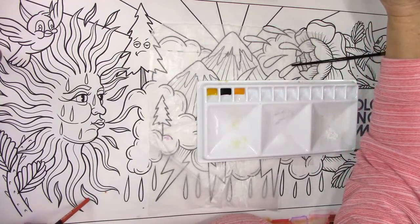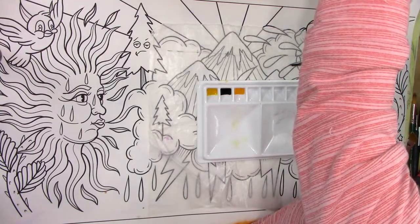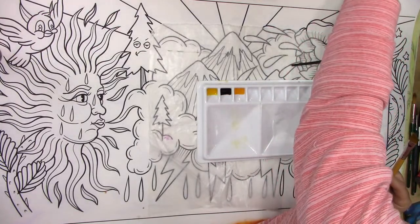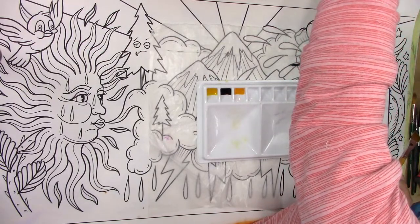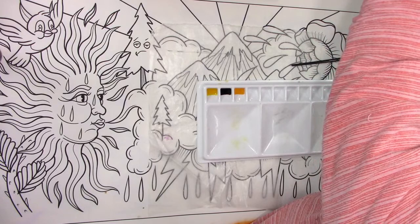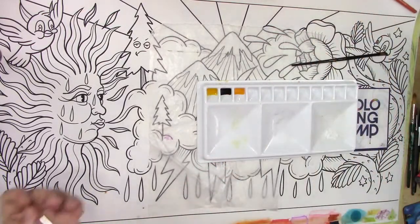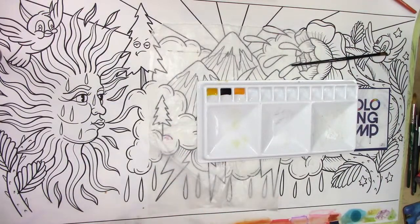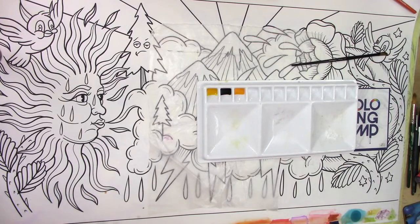Checking my brushes, which one I want to use. I don't want too big a brush, but I don't want too small either, because the smaller the brush, the more strokes you have to make, which means more marks. So maybe I'll use this one. This one's fairly soft, and I can use the tip. So I'm going to wet it first. And paper towel.